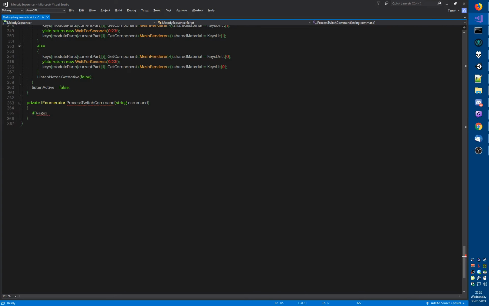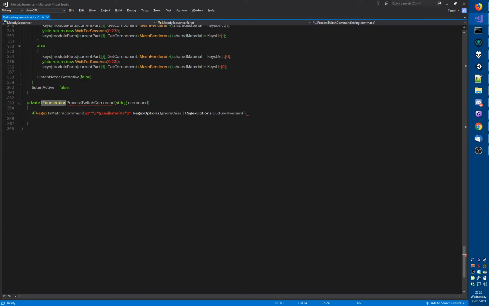Let's use a regular expression for that. If the command matches the following regular expression, any white space plus play or listen, let's call it either of those, then any white space and then end, ignore case, culture invariant. If that is the case, then we yield, no. Wait, actually, I don't think we need an IEnumerator for this, do we?